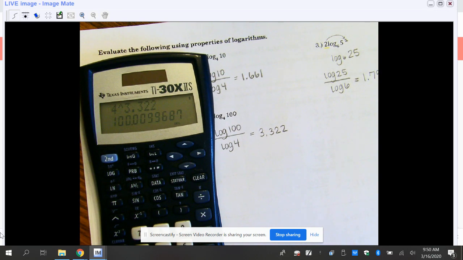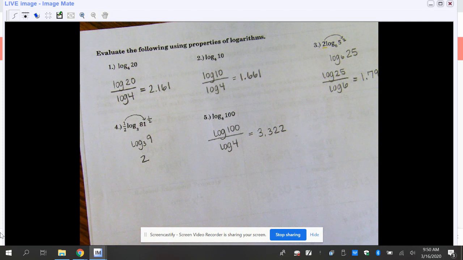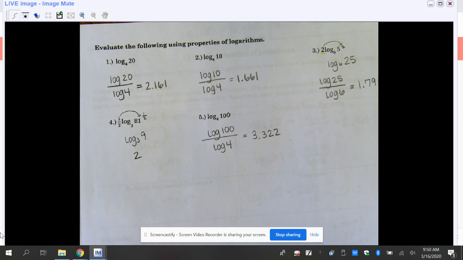Okay. So we'll see this change of base utilized a lot more when we are actually solving our equations. So your homework tonight is another set of practice problems, and then you'll take a picture and submit that assignment when you are done. Tomorrow you will have a review assignment over 7-4 and then the 2 days of 7-5 that we covered, and then you'll have a quiz on Friday.